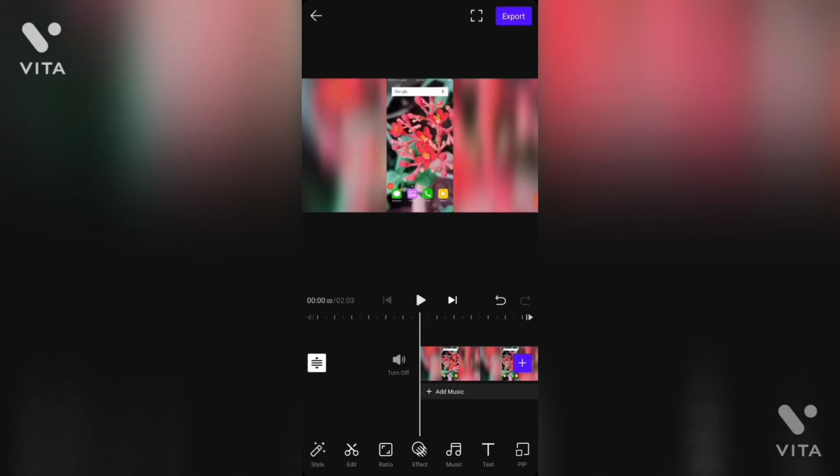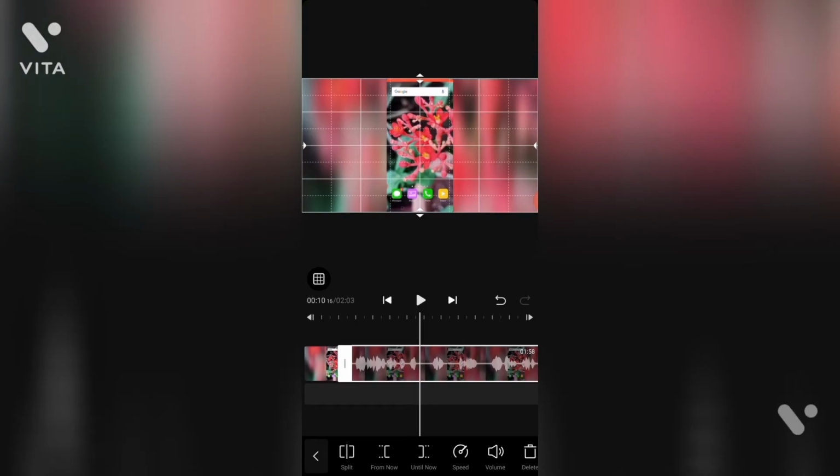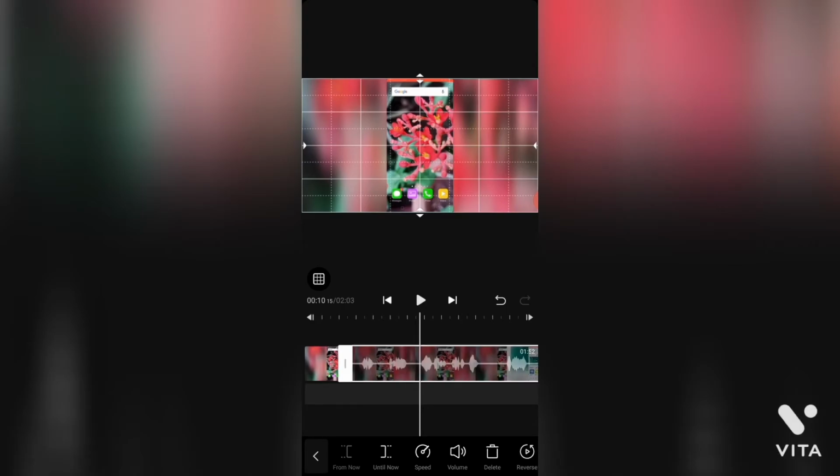To edit video, click on second option, edit. Play the video. Hello and welcome to Infinite Learnopedia channel. If you want to cut any portion of the video, click on split option and move ahead. Select the portion you want to remove or delete. Again, click on split. This is the portion I want to delete. Next step is to click on delete option to delete it. In this way, you can delete a part of a video.